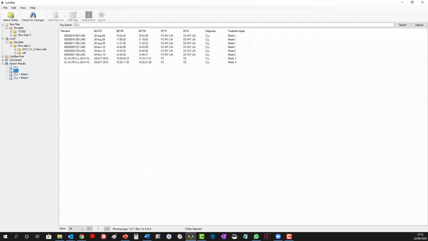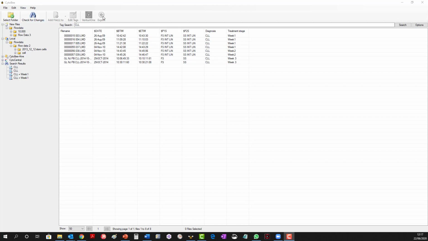Within this software, you have the capability of connecting to our file storage and workflow management software, Cytobee-Hive and Cytocentral. If you have either of these, you can connect by adding the URL and the username and password for that software. Once connected, you can then add files from Cytobee to the selected software either for storage or to be used as part of a workflow. You can see and read more about the Cytocentral software from the link on our website.